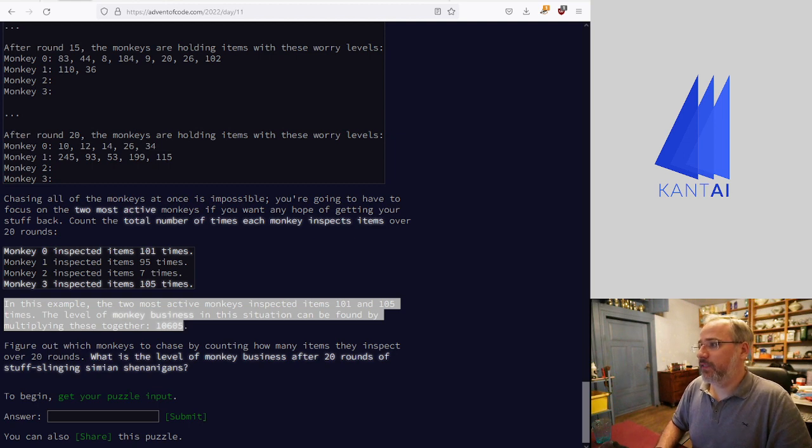So, and then for that, we store our two most active monkeys. Our most active is just basically the name, and we make it a slice of times two monkey.